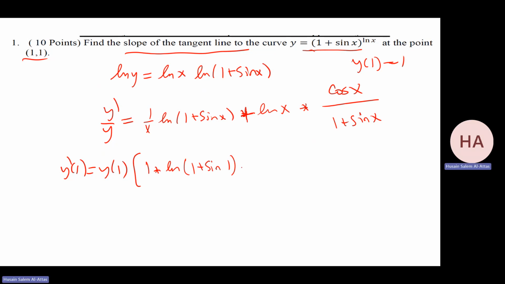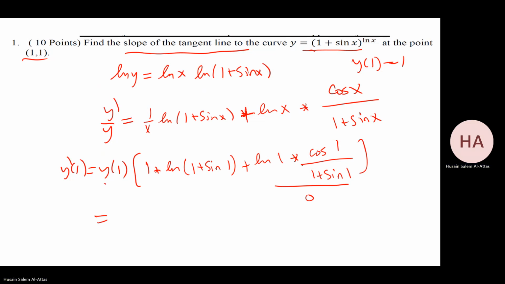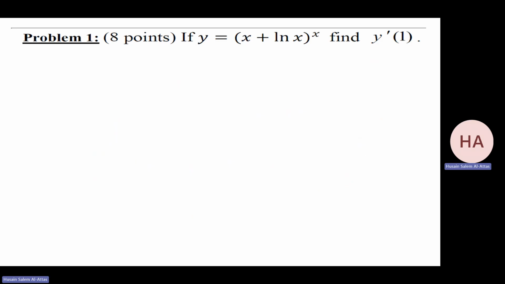Okay, I don't know what it is. Plus ln 0, ln 1 I mean, which is 0, times cosine 1 over 1 plus sine 1. Here I have 0, who cares. Here this is 1. So I have ln of 1 plus sine 1. That's it. Ln x, ln of this, so I have 1 over x, ln of this, plus ln x, derivative of this, cosine x. At 1, this is 0. It will not be 0: ln of 1 plus sine 1, which I don't know what it is.